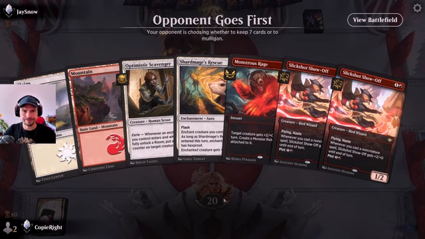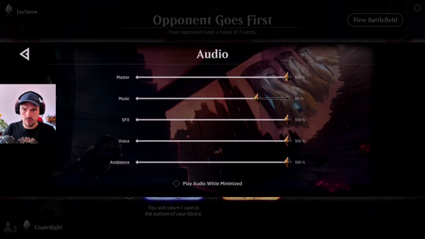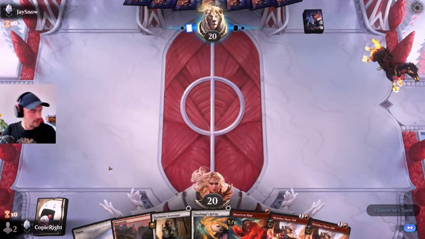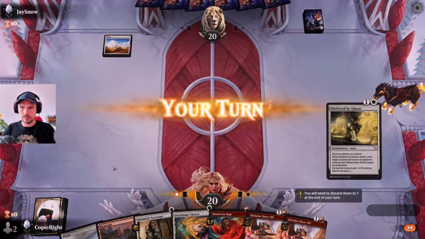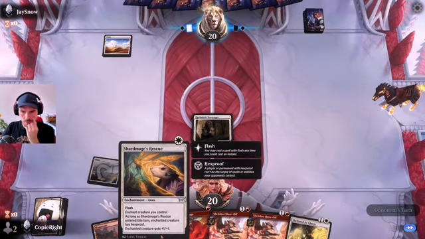Yeah, it's good. This is very good. Let's go to settings, audio, master volume 20. Good. We keep this hand and see what our J Snow can do with the mono white 2. We have some protection just in case my opponent wants to do something.